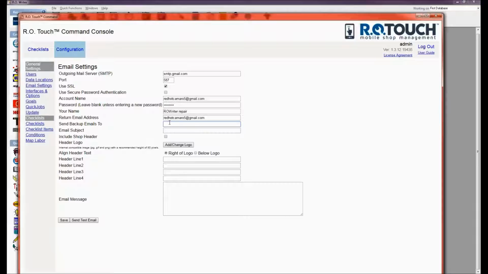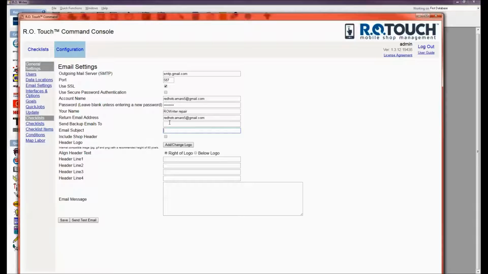Now, one of the reasons why you would send this is because it's easy for you to go back and see who got a checklist, who didn't get a checklist, and also you can recall any of the images that you may have sent. Now, you can also do that from within rwriter, but this also gives you a second layer of protection should the image folder be deleted at any point.